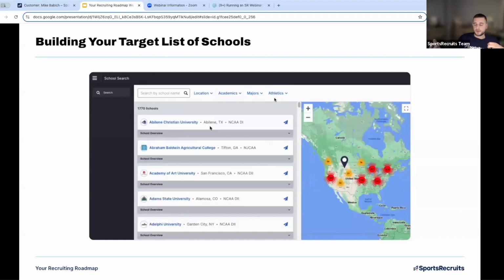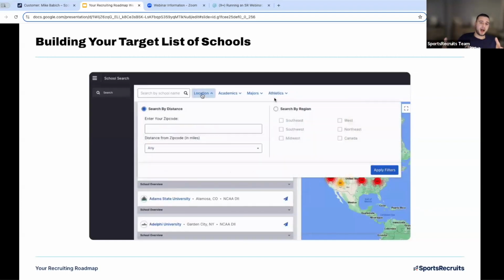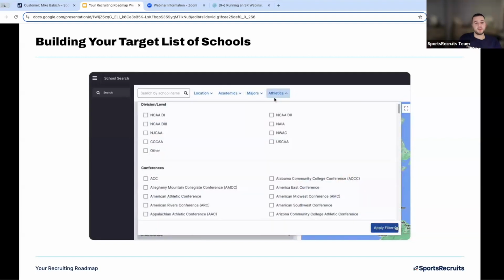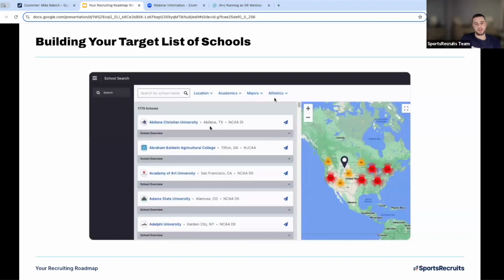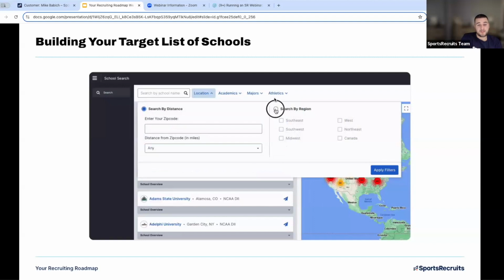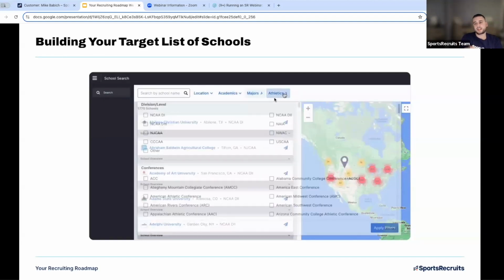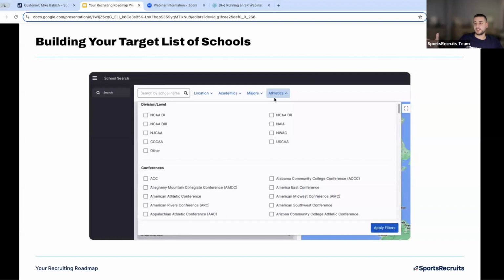But there's probably a ton of schools out there that do check off a lot of these boxes that are important to you and your family that end up actually being a place you've never heard of before. Then you input some of the information on this search and you realize that there actually is a good amount of information there. So for those of you who haven't built a target list of schools yet, this is a really great tool to utilize just to give yourself a better sense of what exactly is out there.